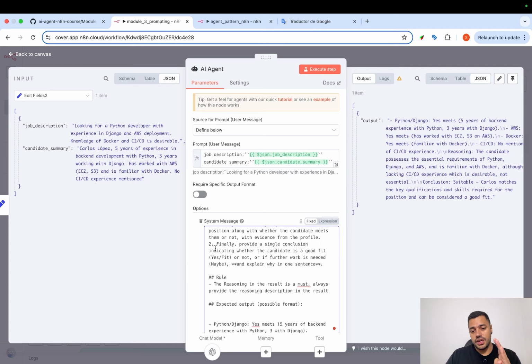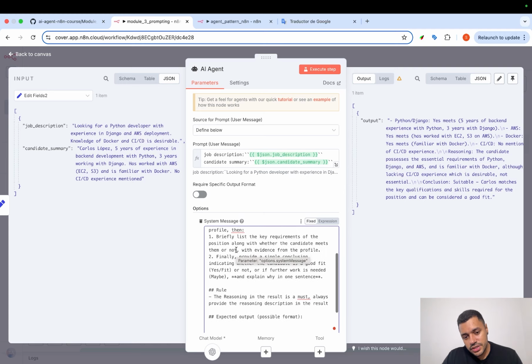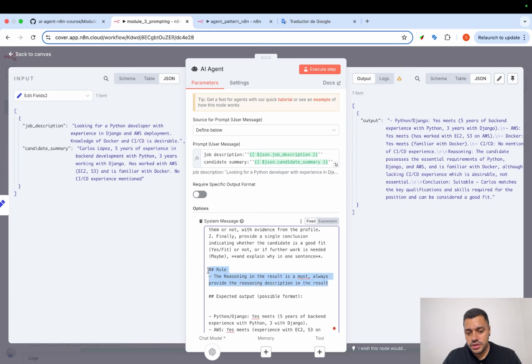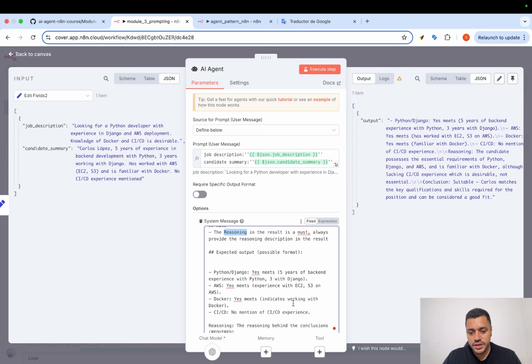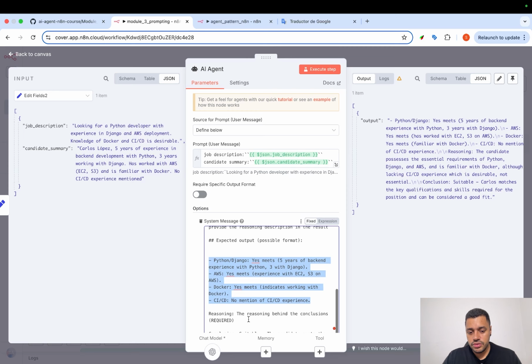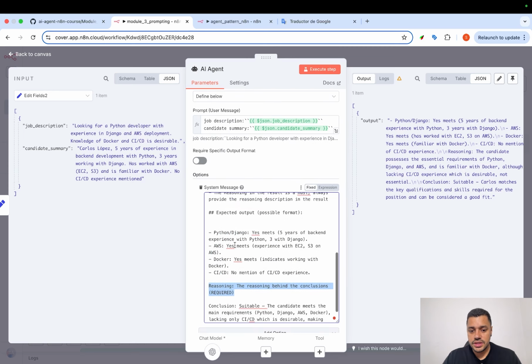But be careful: all the steps have a brief description. I set up a rule because I want the response to include the reasoning. Even when the reasoning is already shown, I would like to know the reasoning description and the conclusion at the same time.